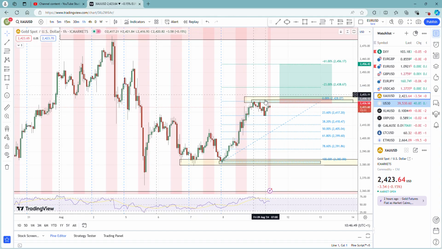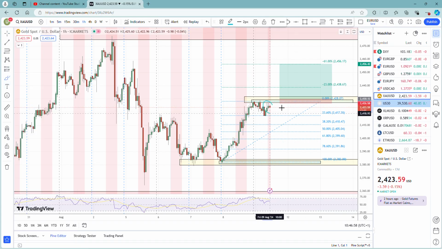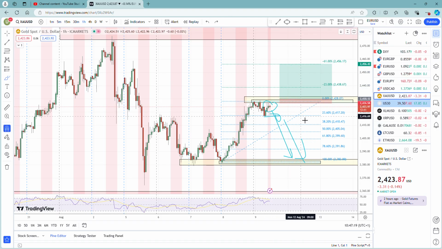So if it breaches it, we can expect a buy trade to go up, or like I said on the daily, it could potentially retrace back down here. We don't know. We'll have to wait and see. If it breaches this higher low and you see a bearish engulfing candle, then you can take a sell trade to go down. Or if it breaches the resistance, now acts as support, where it makes a higher low, you can enter a buy trade to here. So we'll have to wait and see. There's no trade at the moment, it's not ready yet.